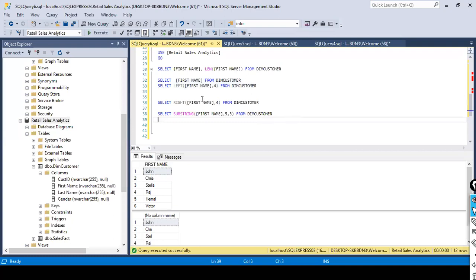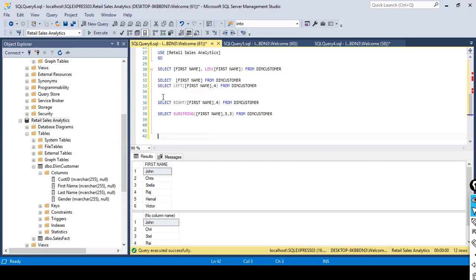Okay. Look here. The first name from customer. So first name is John, Chris. This is the original data, right? In this column, when I use the left function, from the left side, it takes only the 4 characters. JOHN. Okay. Chris, CHRI. Only 4, right? From the left side, 4. Fine. Similarly, the right function, from the right side, 4. In that case, reverse. ALLE. Right, 4. This one will give me the right side.